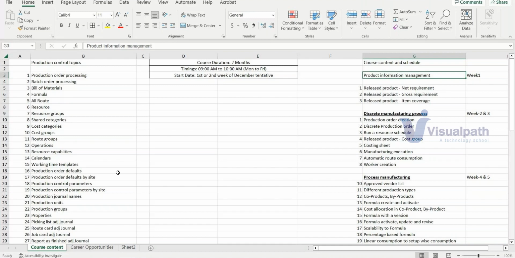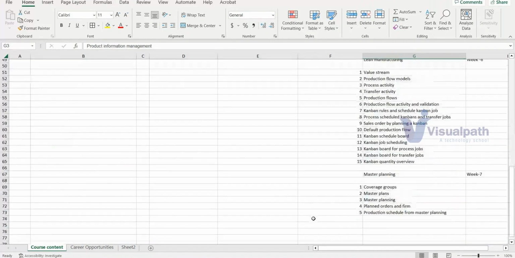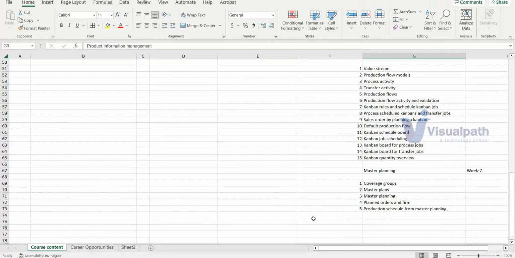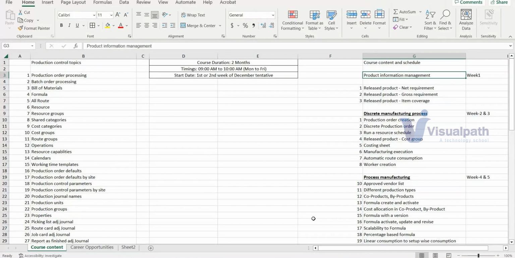Sir, what about interview questions? Interview questions are not part of the schedule, but if we have any time left out of the curriculum, in the eighth week of the course, we can discuss that as well. It is a time-constrained course, so my first priority during the course would be to complete the curriculum which has been shared with you. Apart from that, if we have any time left, we can discuss career opportunities and interview questions. Okay, sir. Thank you.